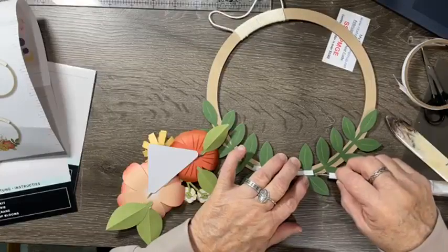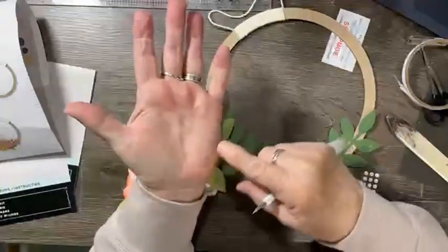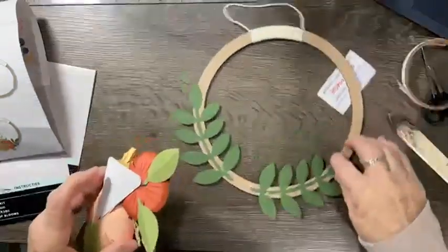I don't want to poke myself. I already, on my hand, it's almost gone from here to here. I slid it with a box cutter the other day, working at our food pantry at church. I was like, oh my goodness.